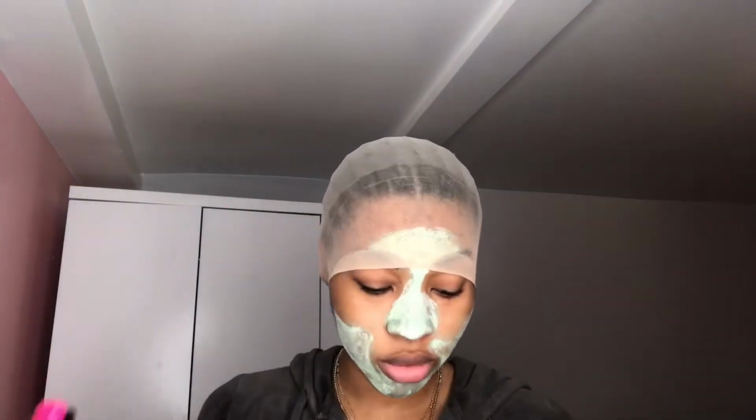I finished doing my hair, well, my wig, and I decided, like, why not just do the cap method, feel me? Before I put my cap on, I made sure that my edges were brushed back with my edge brush, edge booster. Make sure your edges are brushed back before you put your cap on, because you don't want to lose your edges. Then you're going to take your spray.